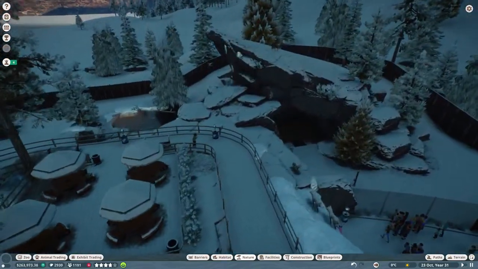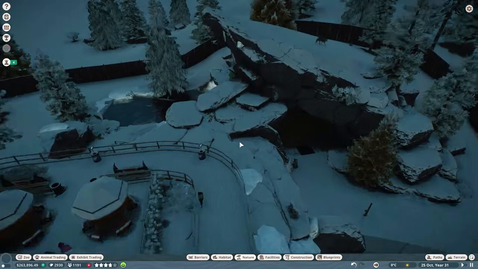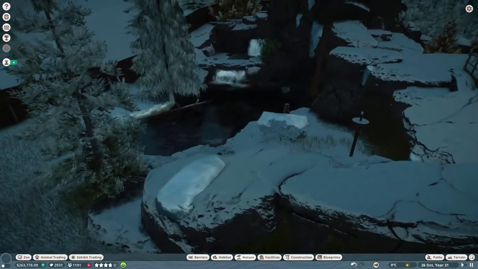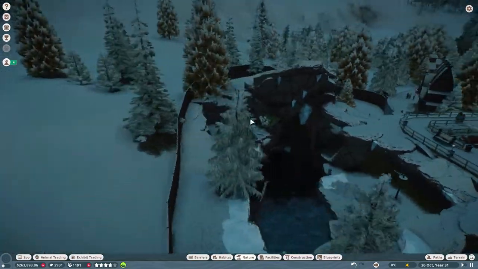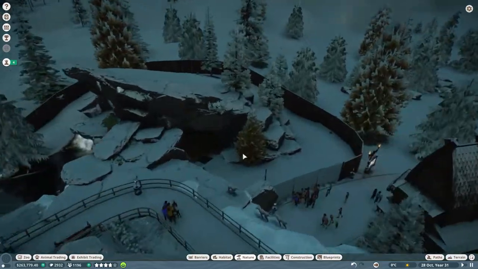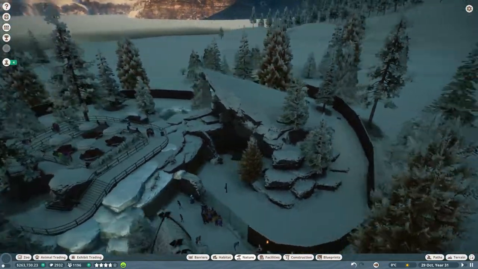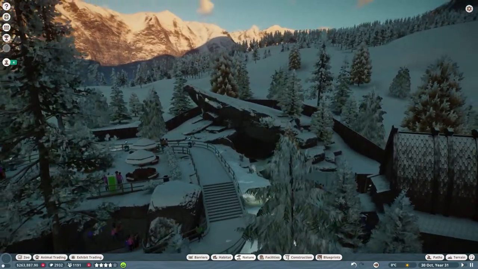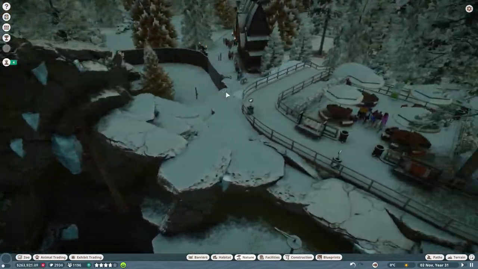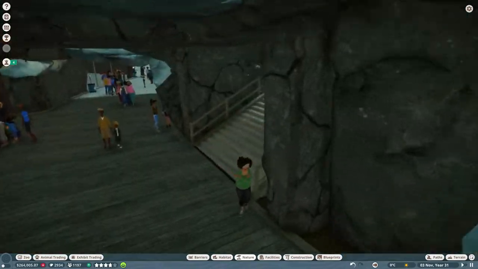Holy crap. This is something else right here, I'll tell you right now. We have a double water feature going on right here. We have this massive underground cave system. And we have this giant hill. Amazing. All right, we got this little walkway where the people can walk up here.